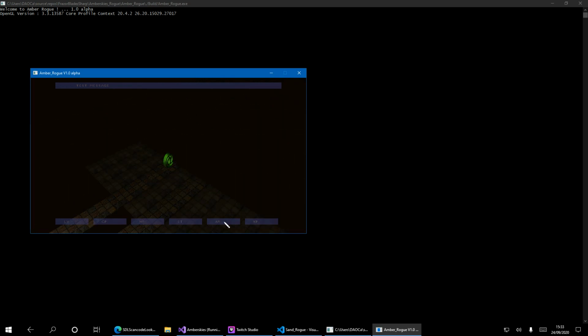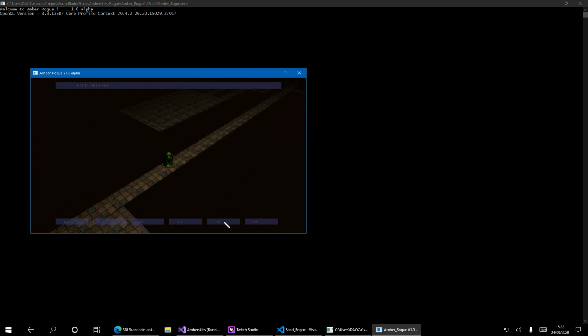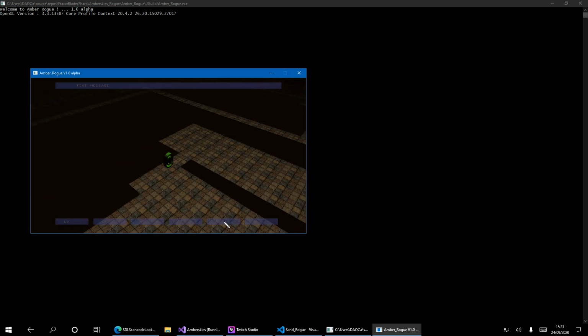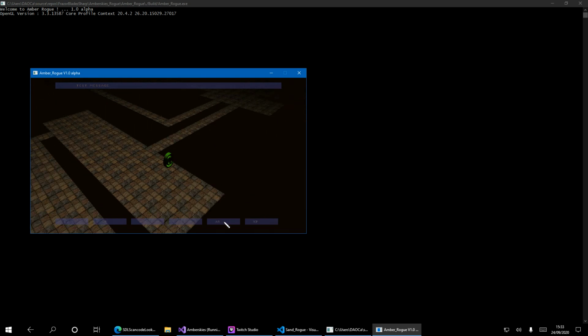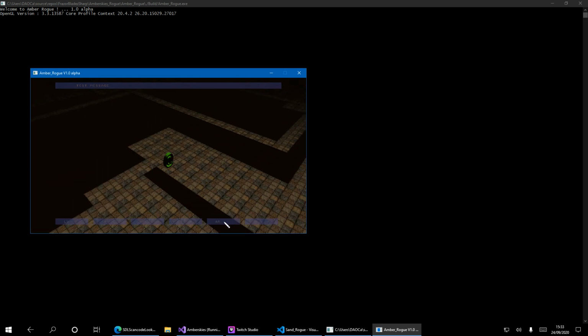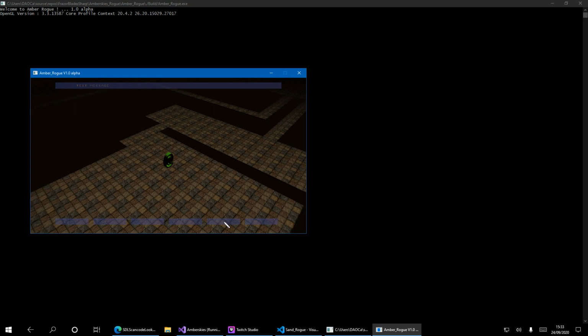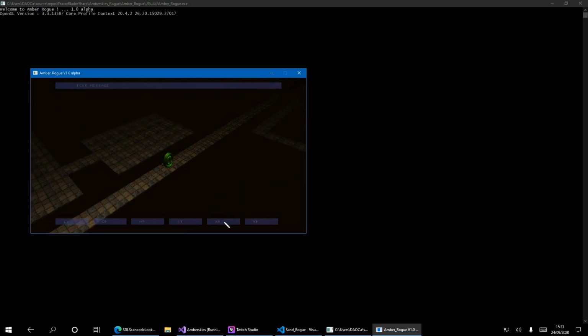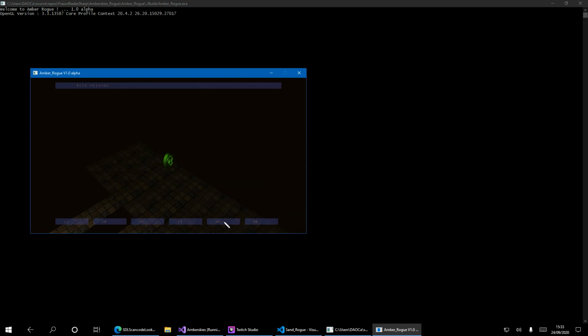Well, look at that lighting. Oh, lovely. Lovely jubblies. I'm very happy with that. I can't control it, but hey ho. Yeah. Oh, yes. Look at that. That is awesome.